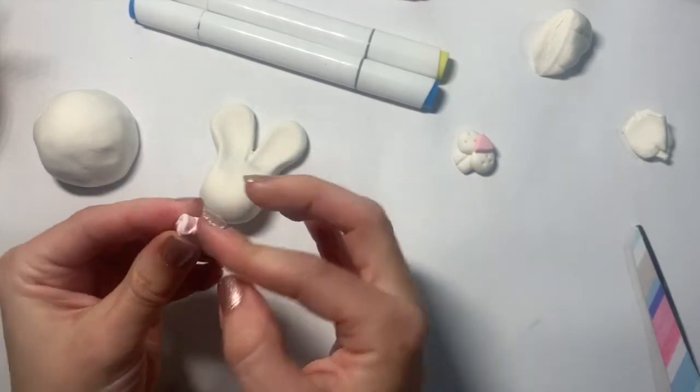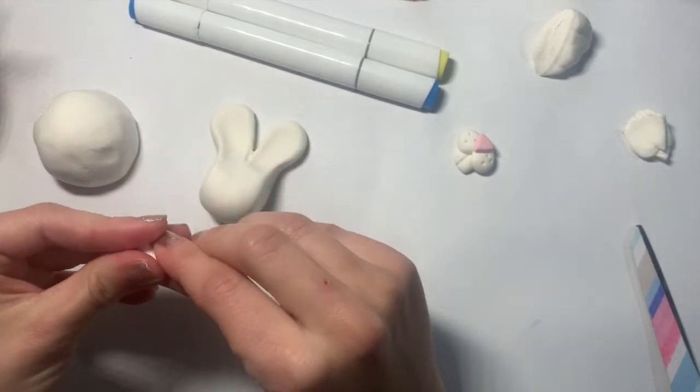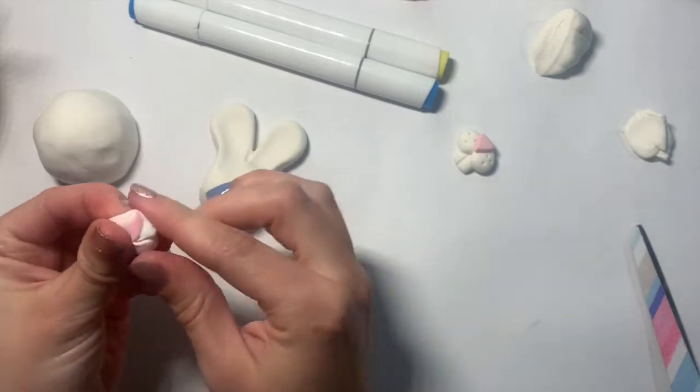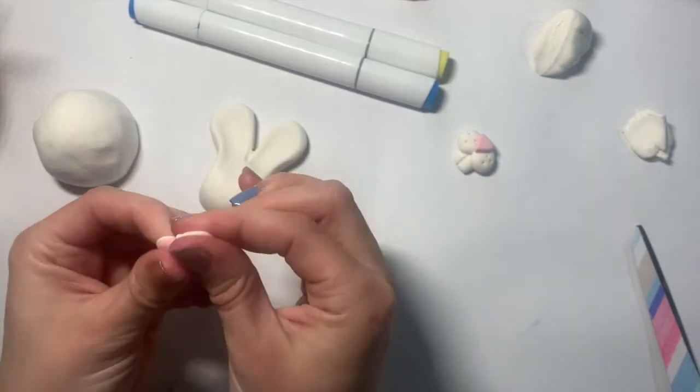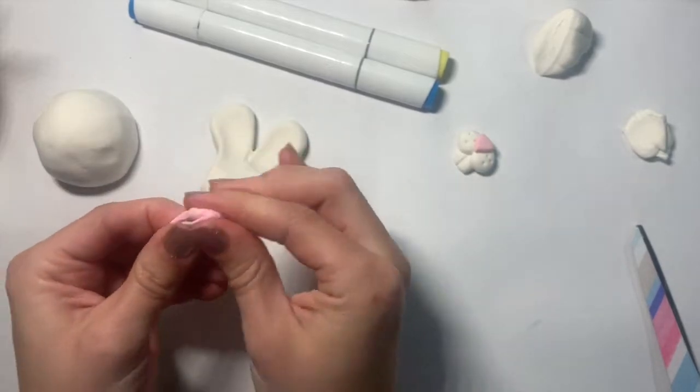You can really do anything with this clay. If you have any left over after we make our bunny paws and our other Easter eggs, you can just paint this however you'd like, or color it, I guess.